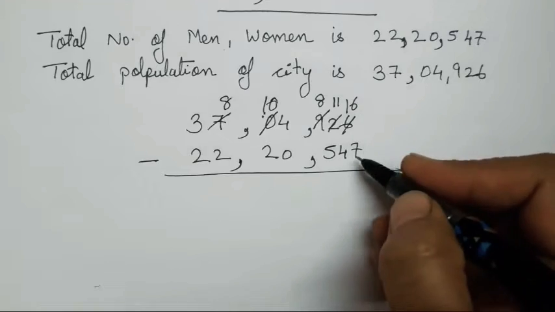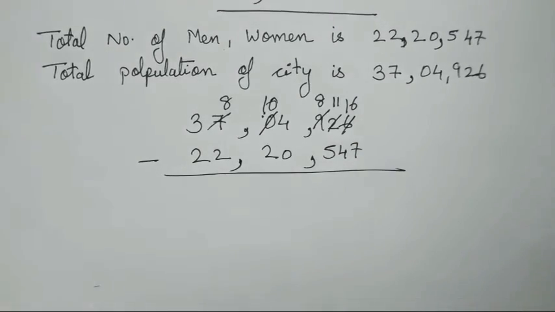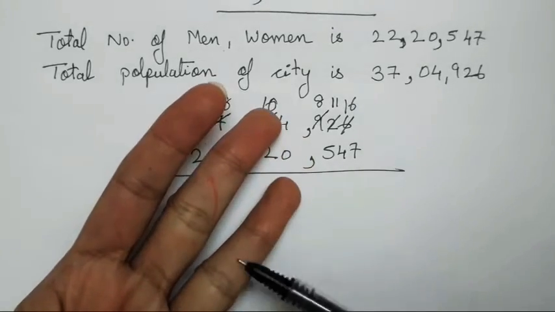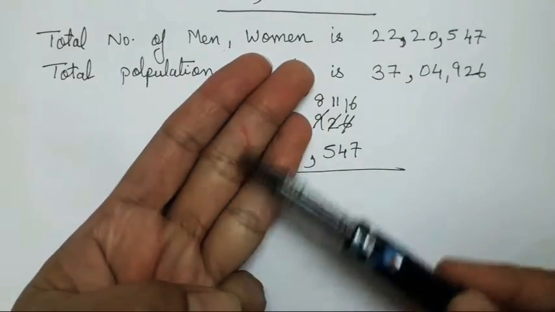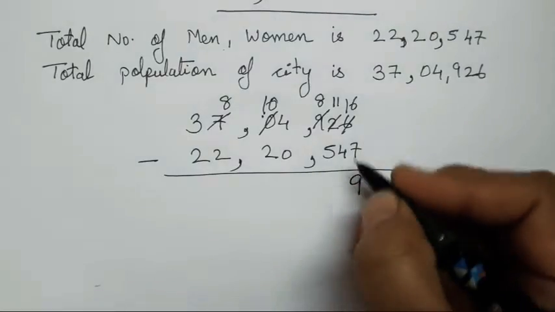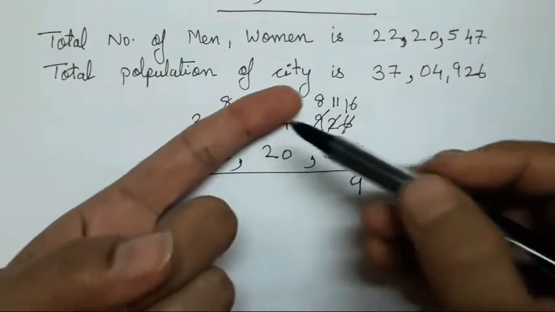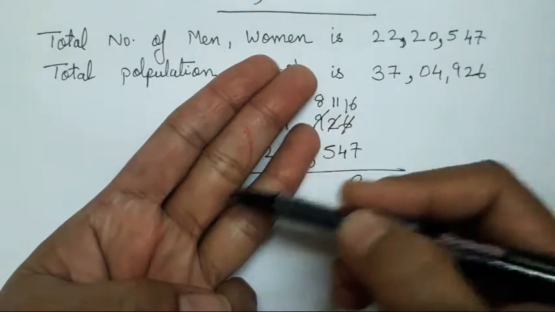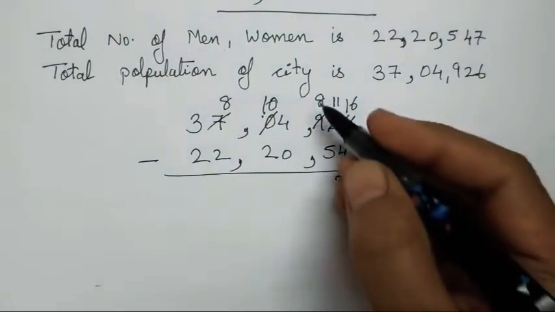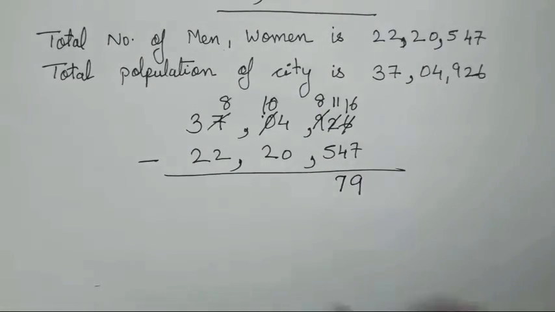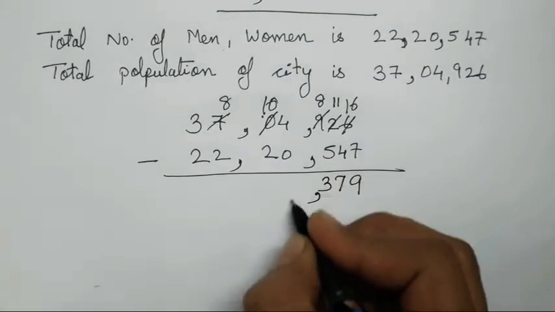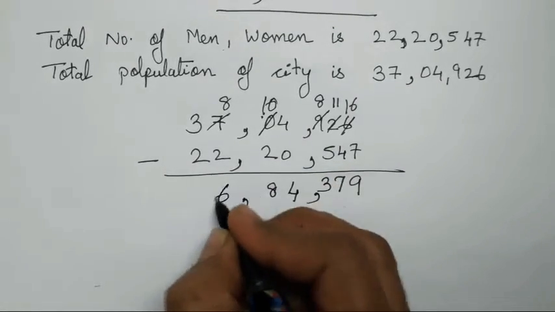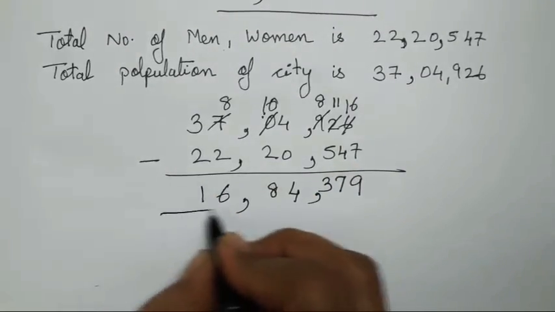So after 7 you all have to count till 16. So after 7, 8, 9, 10, 11, 12, 13, 14, 15 and 16. So how many? 9. After 4 you all have to count till 11. So 5, 6, 7, 8, 9, 10 and 11. So 3 plus 3, 6 and 7. 8 minus 5 we all can do. So it is going to be 3. 4 as it is. 10 minus 2, 8. 8 minus 2, 6. 3 minus 2, 1.